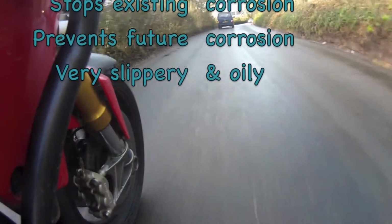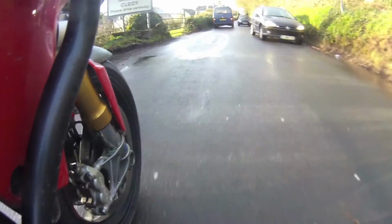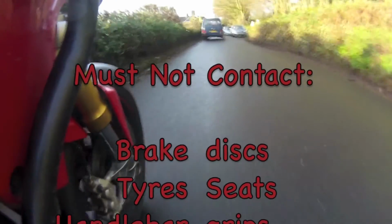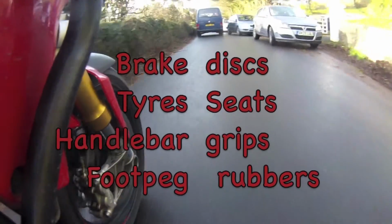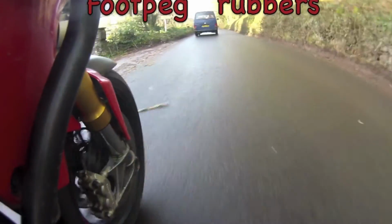It's very oily and that makes it incredibly slippery. You must not get it on anything like your discs, tyres, seats, foot peg rubbers, handlebar grips, etc. You don't want to put it on anything you wouldn't want to be slippery. Also, avoid spraying your screen as it can go smeary.